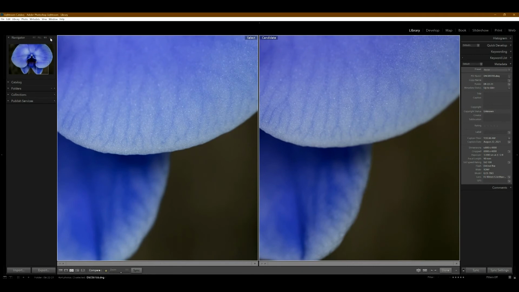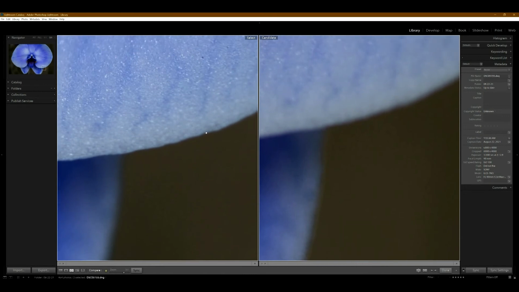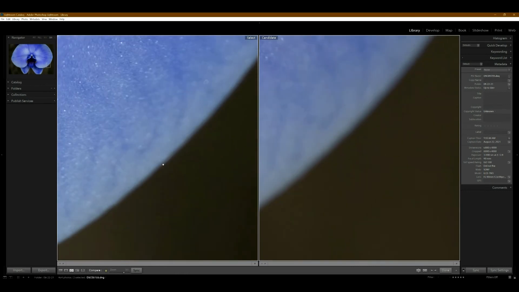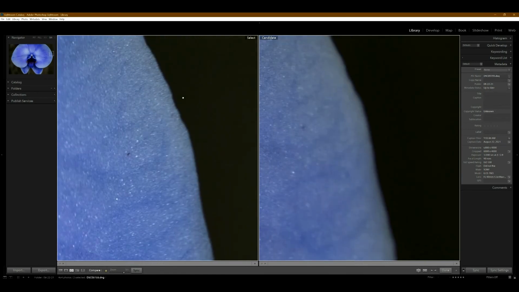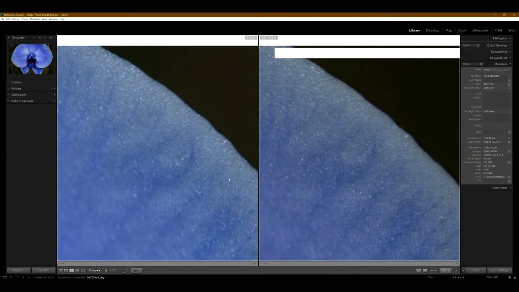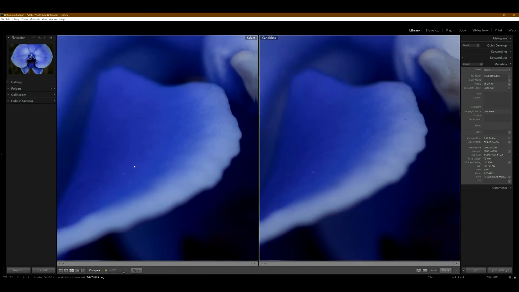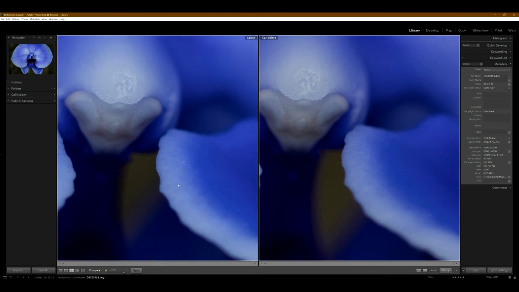See, like even this one. Right here. So you see the Canon, this little edge right here, and then the Sony doesn't have it. So I don't know if it's just like changing the lighting with the sun and the clouds or whatever. Not sure what's causing that. But it does look like everything's pretty much really close. I would not be able to say, oh, this one's better than the other.